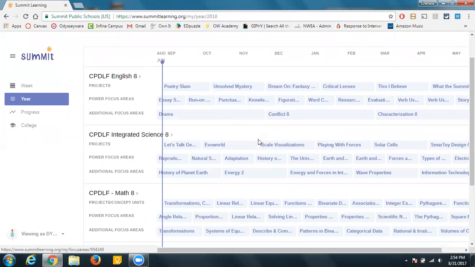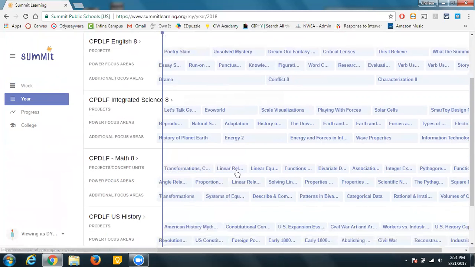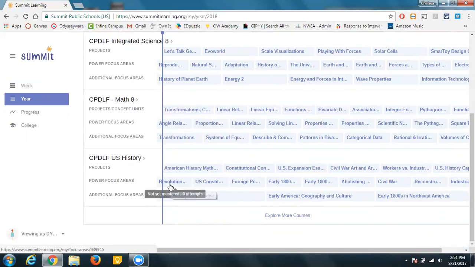You'll also have the yearly view. So this is what Mrs. Roop talked about at the onboarding that you came to. So this blue line represents where you should be, so what you should be working on at that time. So for example, in my course, I sent, you should be working on the Revolutionary America and then also starting this project. Now in my US history course that you also need to work in, I have the pace chart, and I asked all your teachers to email you every week of exactly what they want you to do.